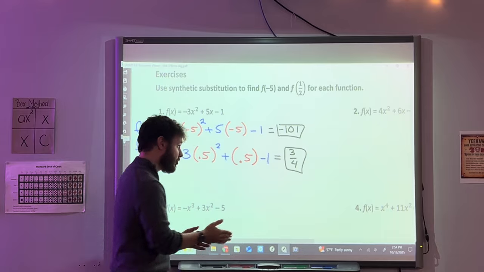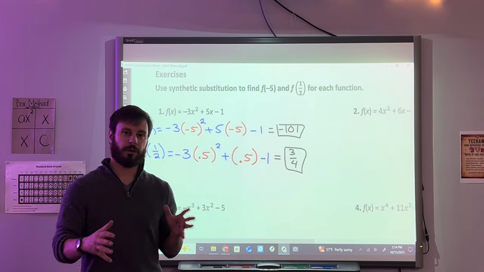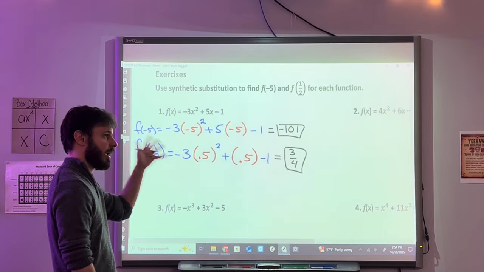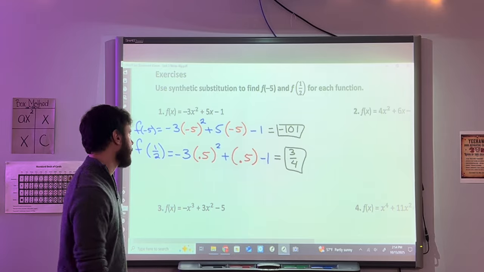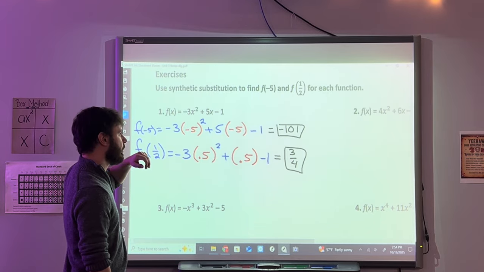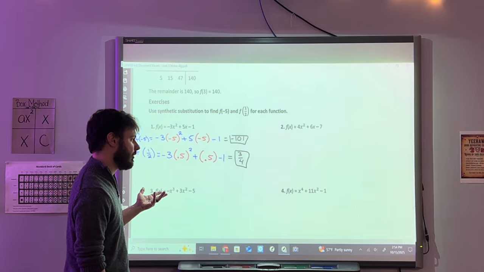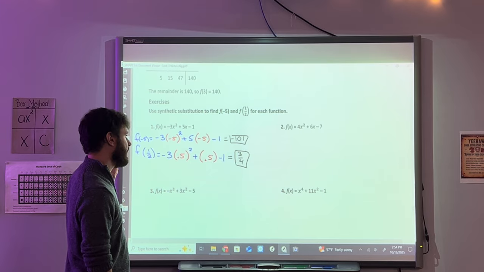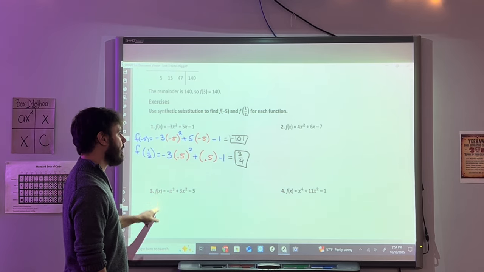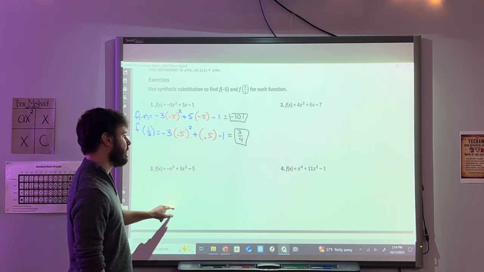And that is a super clean and super easy calculator way to do this. You can do it by hand, sure, you could do it by direct substitution, but I personally wouldn't. I would just let the calculator do the work, and as long as you do your bubbles correct, you'll be fine. Do I even need to do more examples? Probably not, but someone's gonna complain, so I will.